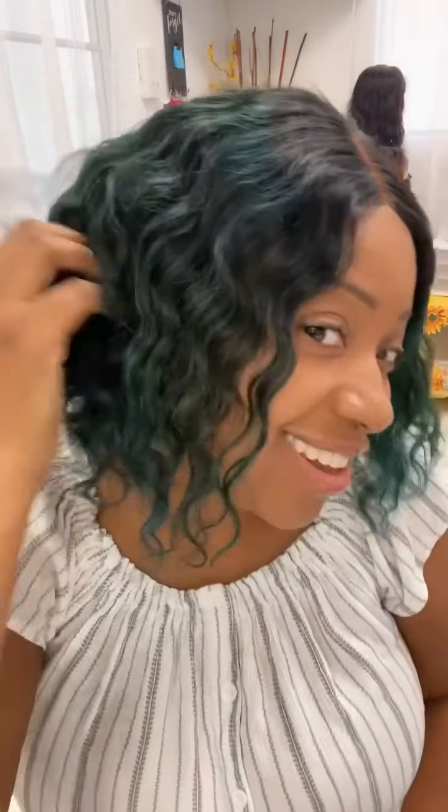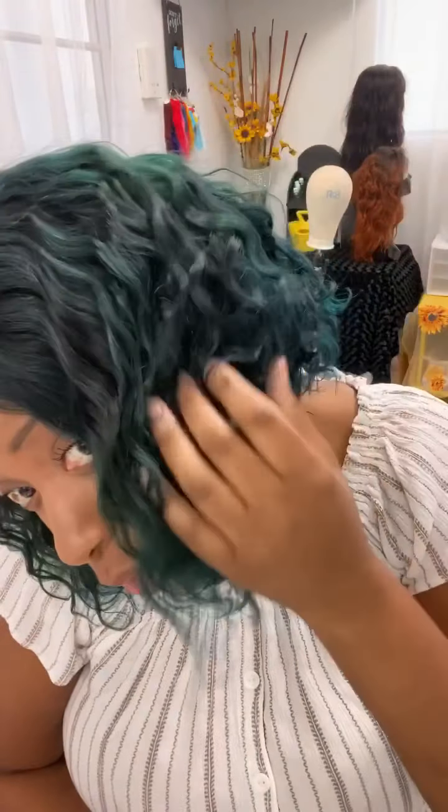And ta-da! That was quick. Look at that — this took me less than two minutes. The lace is already cut. Like this is so nice and tight and snug. This wig is not going anywhere. And I love these colors. I have no lashes on today, just a basic look with some lip gloss, but we're not here to talk about my makeup. Loving, loving, loving this color — it has some blue, it has some green. It's just full and fluffy and just everything.